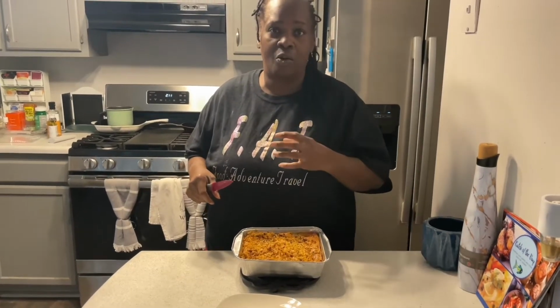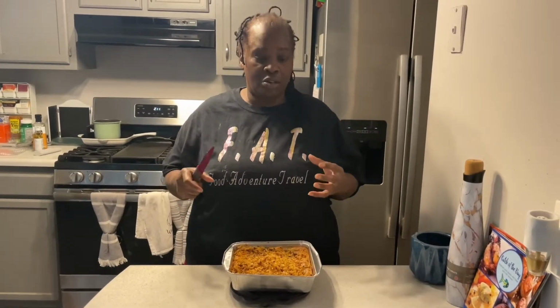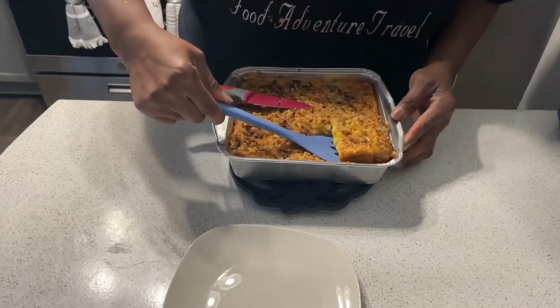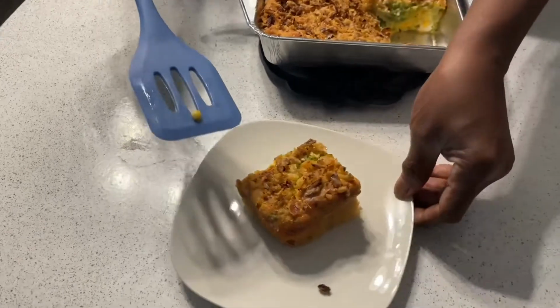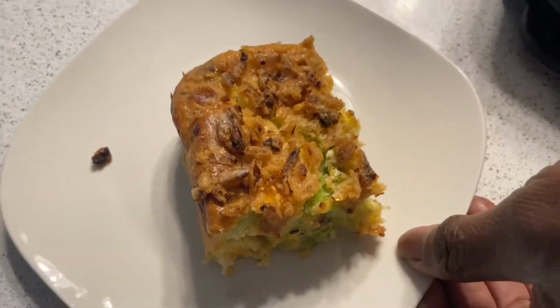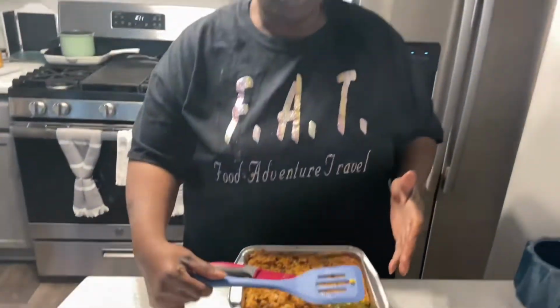Don't try to cut it on 400 like a cornbread because it's very moist, so it has to settle and cook right, okay? So I'm gonna cut it now. Okay, so now I'm digging it out. It really needs to sit, but look, y'all. Look how that looks. Don't that look good? So that's why I say you need to let it cook for like 45 minutes and set for a little bit. So now okay guys, this is our broccoli bread.